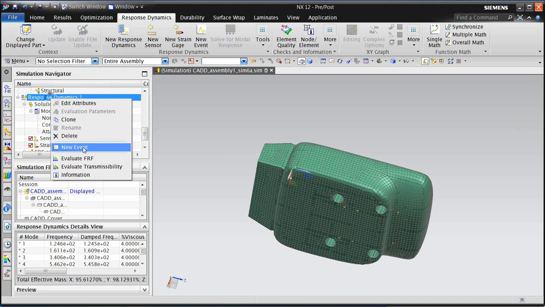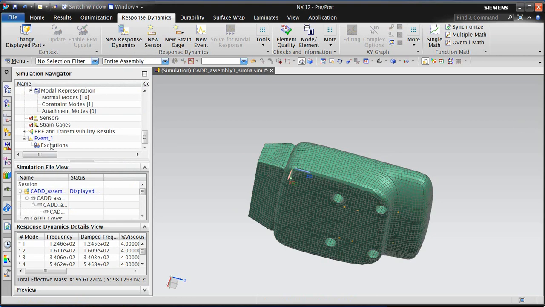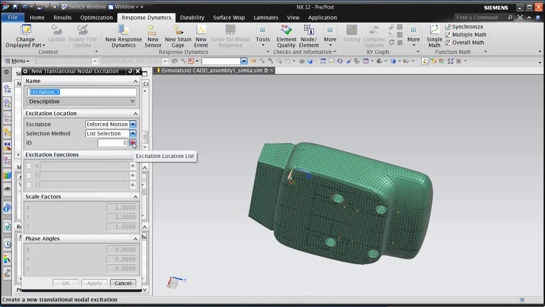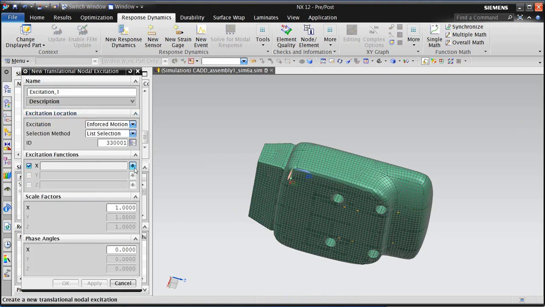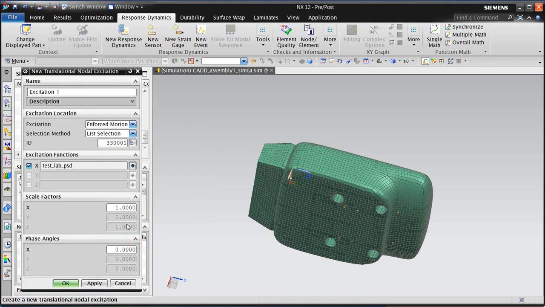So we'll go ahead and use that by creating a new event for frequency analysis. And we'll select our motor location. And here you can see our PSD from test lab for the motor excitation.